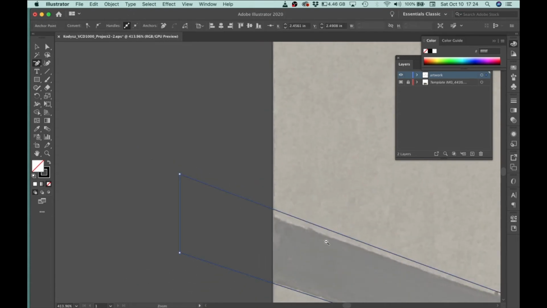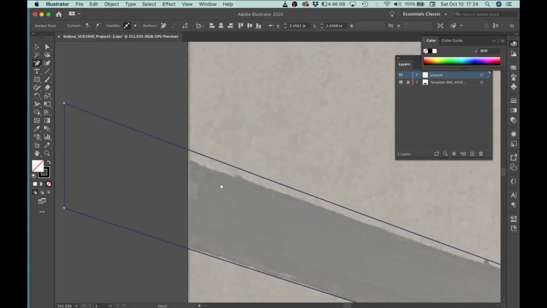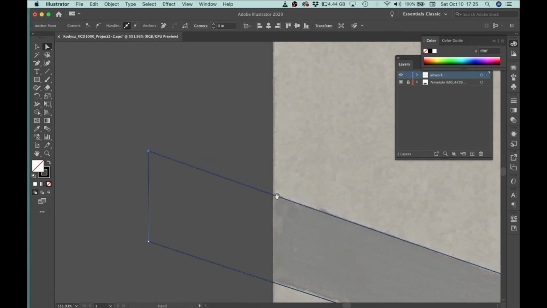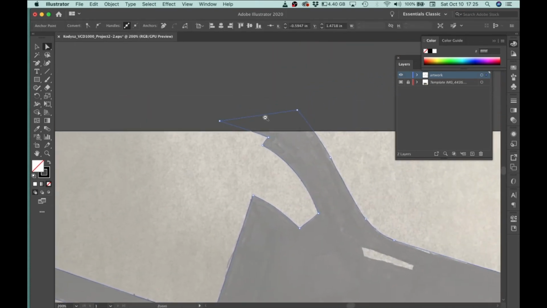Now, when I did that, it did modify my path, and I want my path to conform to the contour here. So I can just take this anchor point here and drag down on that so that it's corrected. All right.